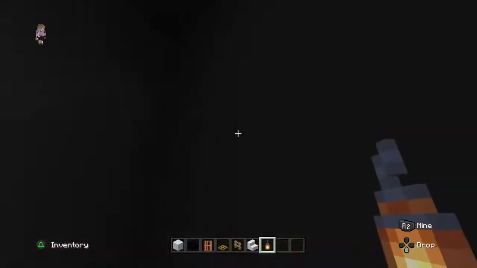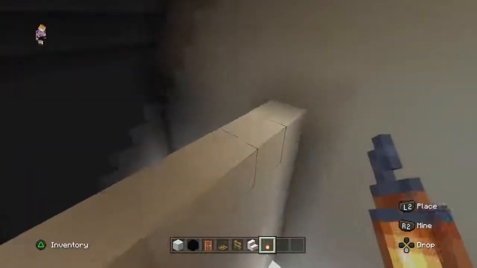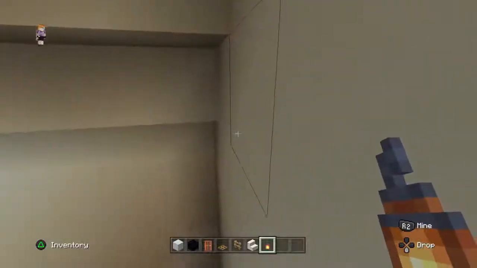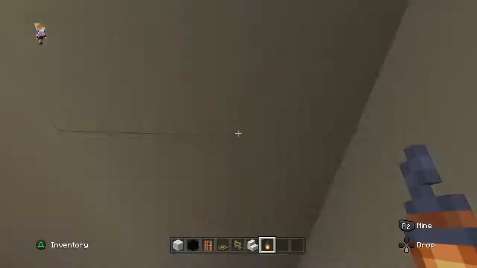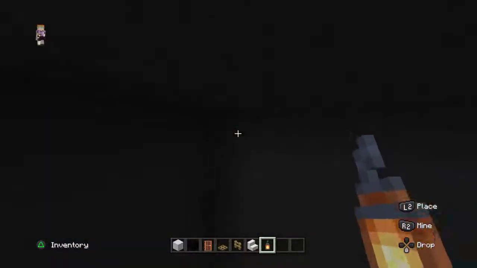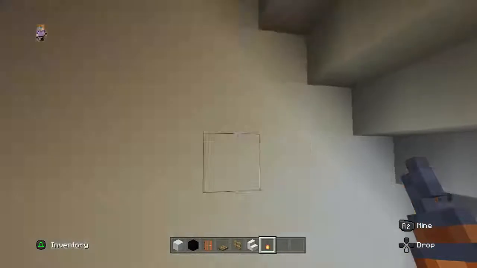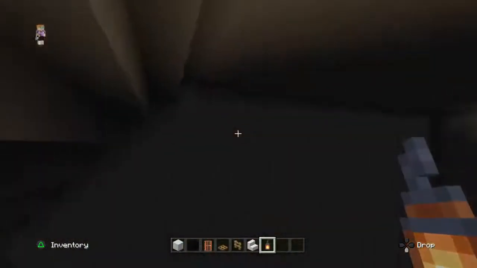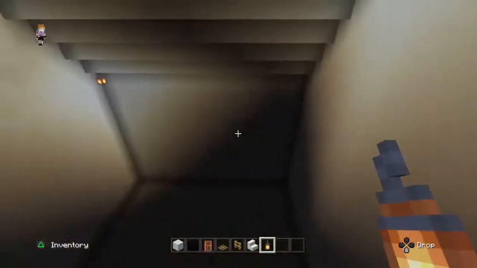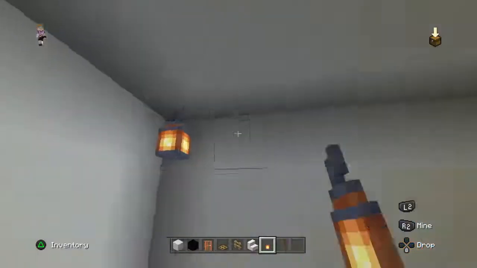So where we want to place is there. Okay, that's completed. We're entering pure darkness. Then we're gonna put one there. We're gonna put one over here. Put one over here. We're gonna put one over here.